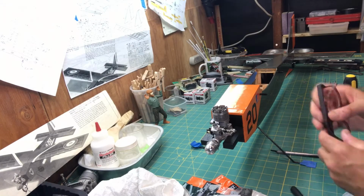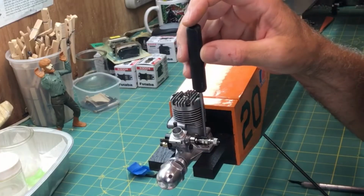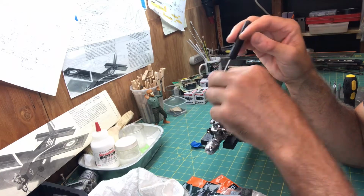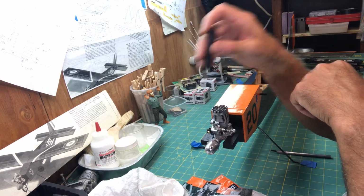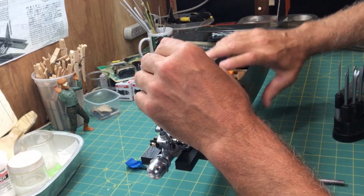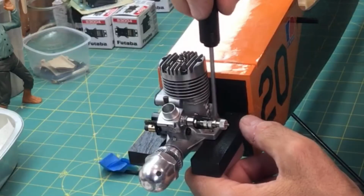All right, so the way I'm going to mark it is I'm going to use this screwdriver. This is a good Phillips size screwdriver, because it goes inside the holes on the engine, and it's just round enough. It's kind of a perfect size that it fits in there without a lot of room for it to move around. So it's easier if I use this Phillips screwdriver, because it fits right in this hole nicely, and then it's already centered pretty much. So all I have to do is press down, and I can mark my locations where I want to drill. So I'm going to go ahead and mark this one.